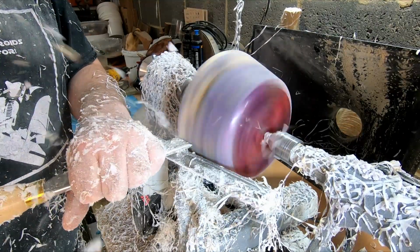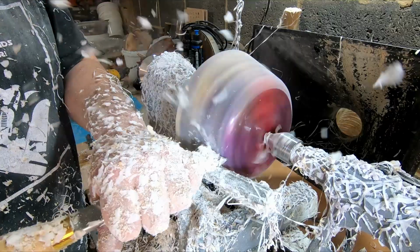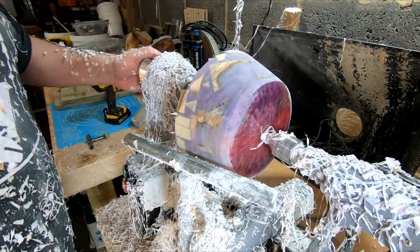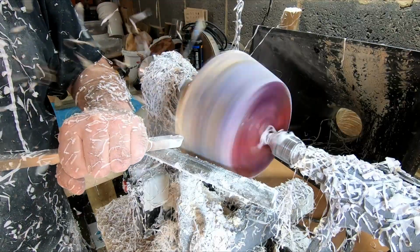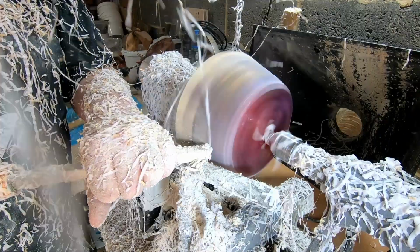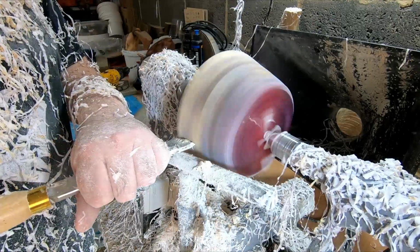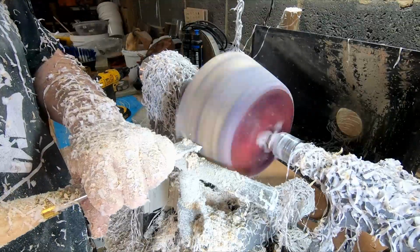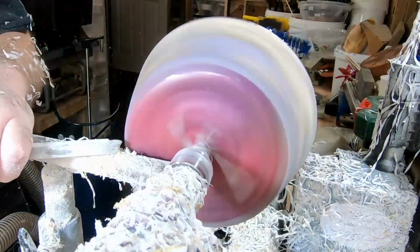I used a skew chisel quite a lot on this one. It helped to keep the side of the bowl flat, and in the next clip, when I stop the lathe, I'm actually pointing at the amount of trapped air bubbles. There were a lot, so I decided to take a bit more off to see if I could get rid of them. That worked, it got rid of most of them, and after a final go with the skew chisel, I could move on to forming the mortise.